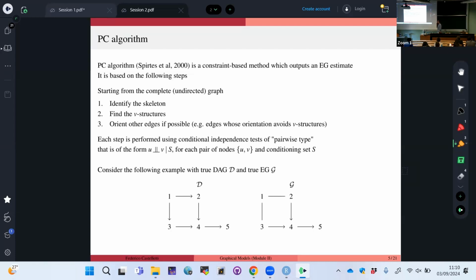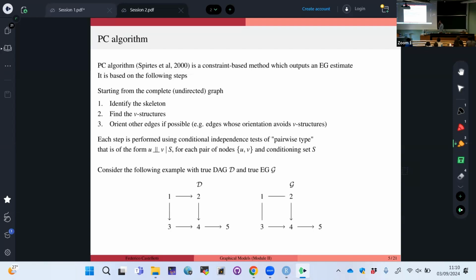So in the first step, we would like to identify the skeleton of, say, the true DAG. Okay, so an undirected graph, which is not complete anymore because we want to remove something based on some conditional independence statements, which should be the skeleton of the true DAG, so an undirected graph. Then, on this skeleton, we would like to insert these structures. Okay, so we will start by directing some edges in this undirected graph. And this is step 2 of the algorithm.